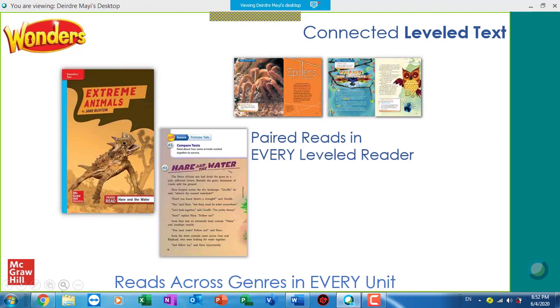And I want to make some connections for you. When students were in the shared read, they were reading informational text. When students moved into the collection of literature, the anchor text was informational text, but the paired selection was a trickster tale. Now that we're in the leveled reader, the main selection in the leveled reader is again informational text. But guess what? The paired selection will be a trickster tale. So the students will have read across two different genres. But even though the genres were different, each selection helped to answer more deeply the essential question.